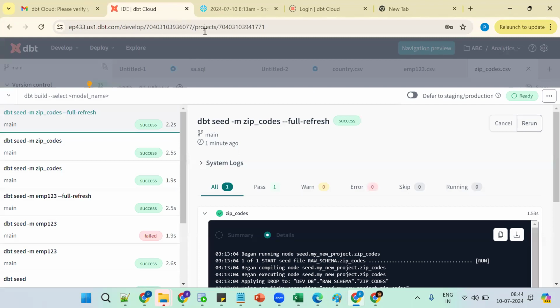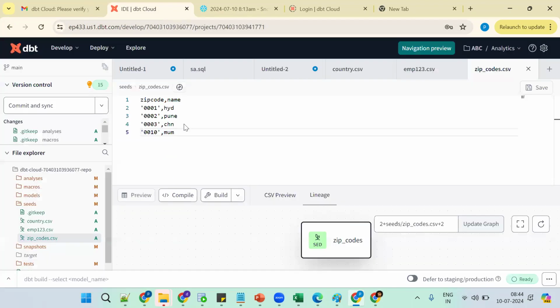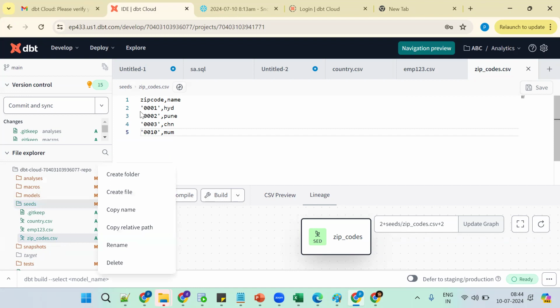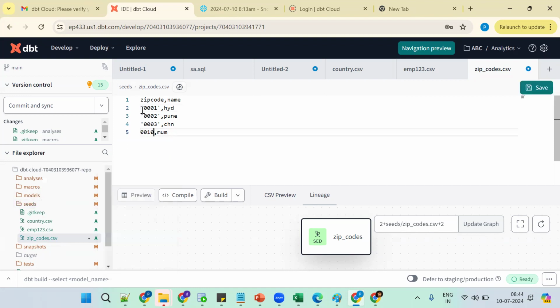Go back here. We have the concept of YML files, so by using YML files we can do the same thing. Click on the seeds. By default, what is it taking? It is taking a CSV file, a comma separated value, and it takes the column as number data type. Now we should ask DBT to take it as VARCHAR.